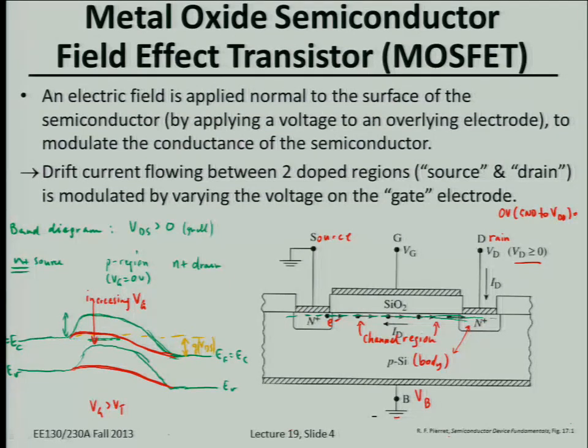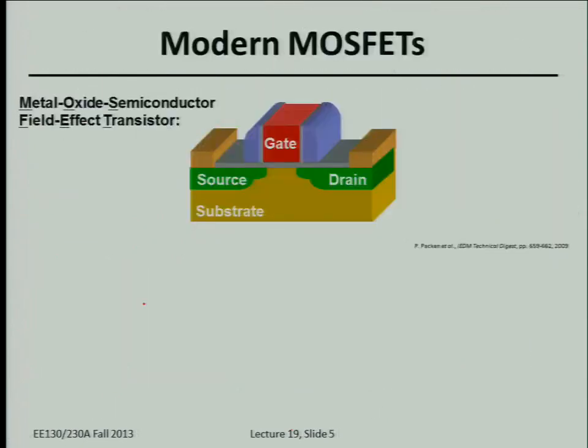And so current can flow due to drift, due to the difference between the source and drain voltages. Does that make sense? So once you go above the threshold voltage, the current in the transistor is not going to be limited by diffusion into the channel region. It's going to be limited by the rate at which carriers can drift across the channel from the source to the drain. So we'll derive a simple equation for the drift current in the on state.